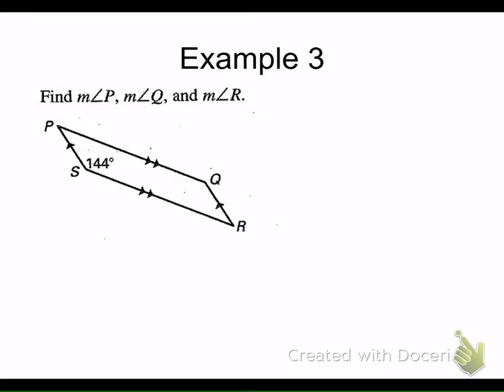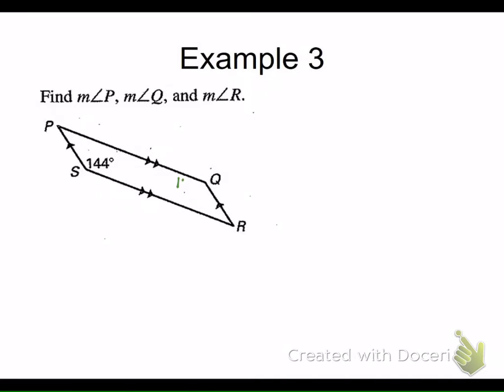So number 3 is all about the angles. So why don't you go ahead and draw this one? I'll give you a second. And then we are going to label these angles. So right in the figure, we'll label angle P, we'll label angle Q, and we'll label angle R with their measures. If you want to make a list over here, you could do that as well. So one of these angles is super easy. Which one is it? The one that's across from the S. What's across from the S? Q.